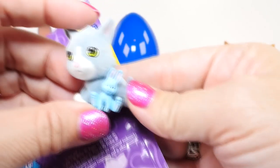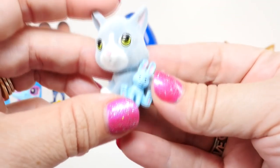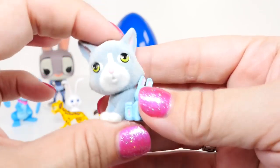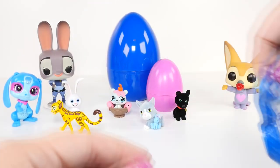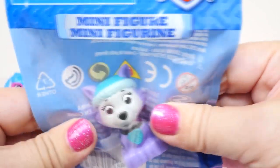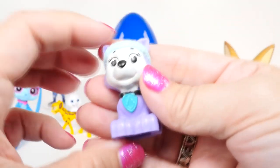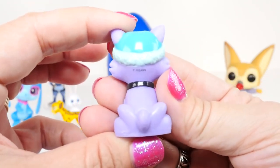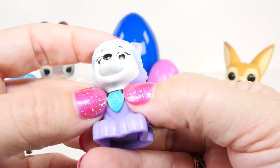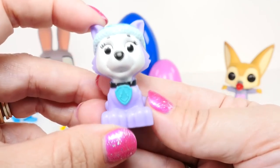Next let's open Kitty in My Pocket - it's a cute little kitty but it has a bunny with it, that is too funny! Since we have Judy Hopps, we're definitely on a bunny roll today. We've gotten this one before but I'm glad we got it today. Last in that egg is a Paw Patrol Everest - I like Everest, she's really pretty. I have never gotten this one before. Her little tag looks like a tree on it - I love her colors of purple and teal.